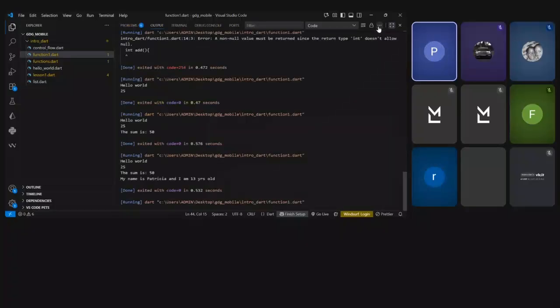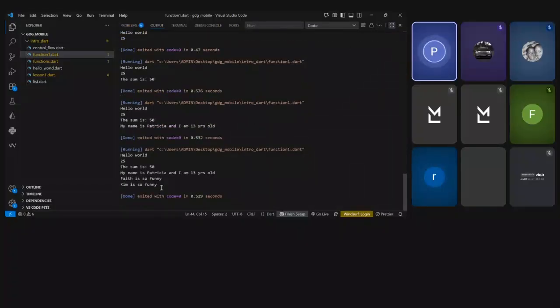As you can see, the first one says Faith is so funny. Because we didn't pass any argument, the function just took the default that you had given it. But the other one, since you passed an argument, Kim, takes whatever we passed.